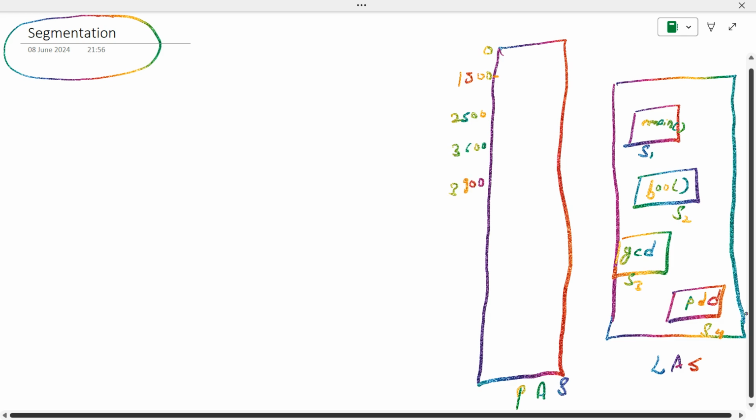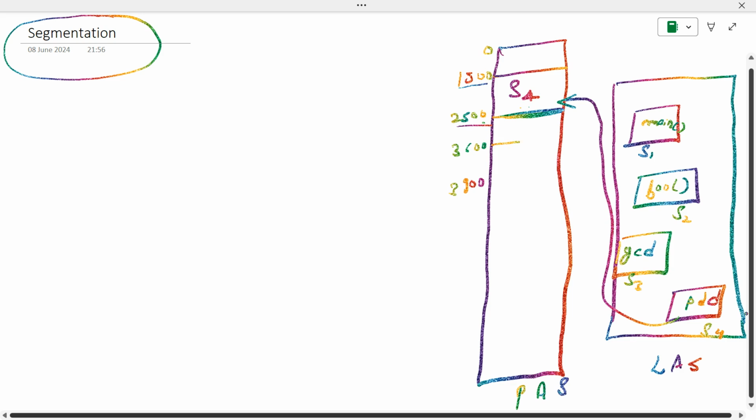Let's say we brought S4 at the 1500 location. Whatever its length, S4 will be accommodated here, so from 1500 to 2500 we have S4. The base address of S4 is 1500, up till 2500, right?